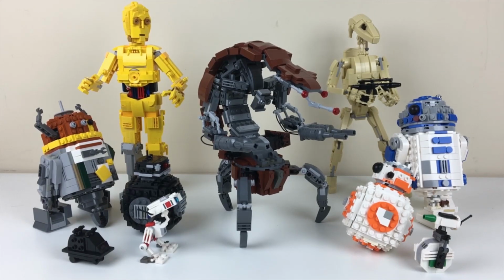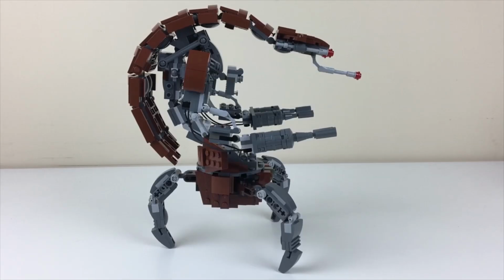I'm going to try to show you guys all the different features and screen accurate little things that I've created for this. And so without further ado, let's dive right in and take a look at my latest mid-sized droid. All right, so I'll start by giving you guys a little bit of an overview of the thing.